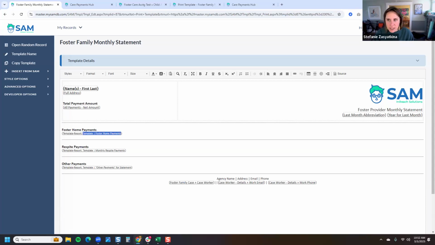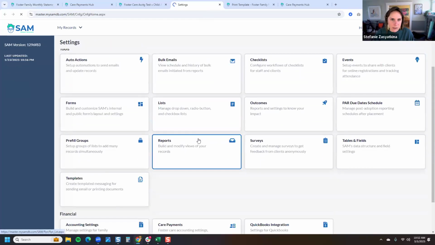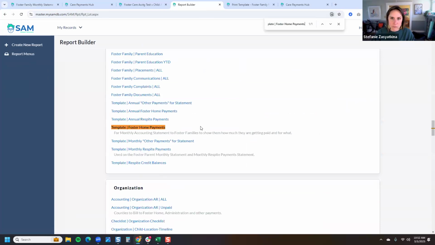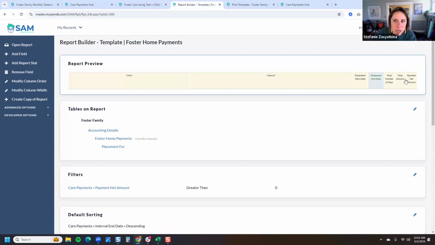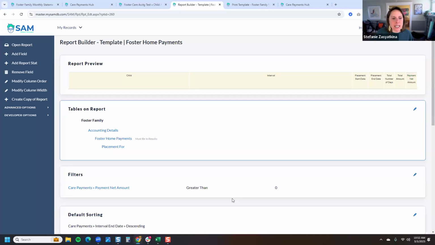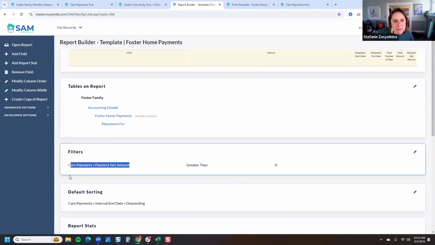So I like to copy it, go over to settings, hit reports, and then find that report name by just using the browser's find function. And I could manage the columns on this, right? This is also not a report builder column, but I can manage the columns. If you didn't want to show things of the payment net amount, but you wanted to only show just February, all of that could be done by changing the filters on the report.